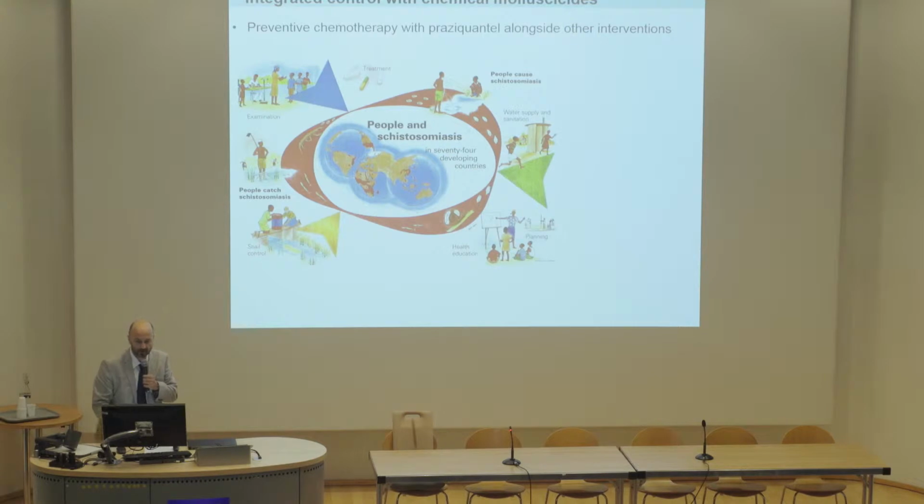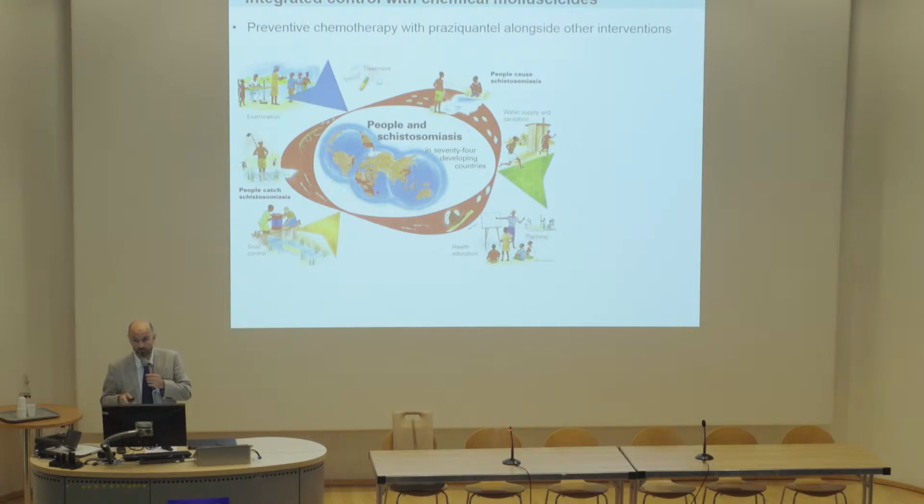This is a nice graphic. It just shows you the life cycle of the disease schistosomiasis. So the key components are infected people. Infected people can be treated, so we have a lot of emphasis on providing access to praziquantel for school-aged children or other age groups who would like to receive treatment. But I just want to point out, not everybody gets treatment. You've got people who are vulnerable, adults, and also young children who aren't serviced in treatment campaigns. So there's always a weakness there.